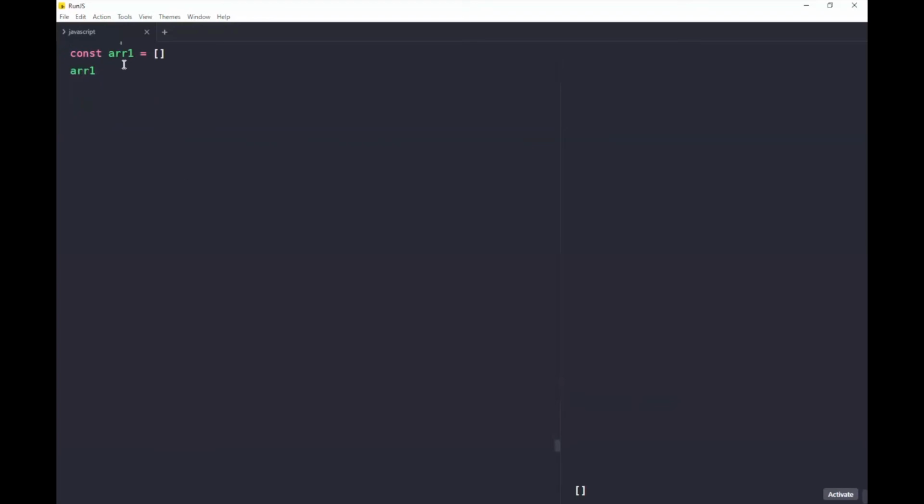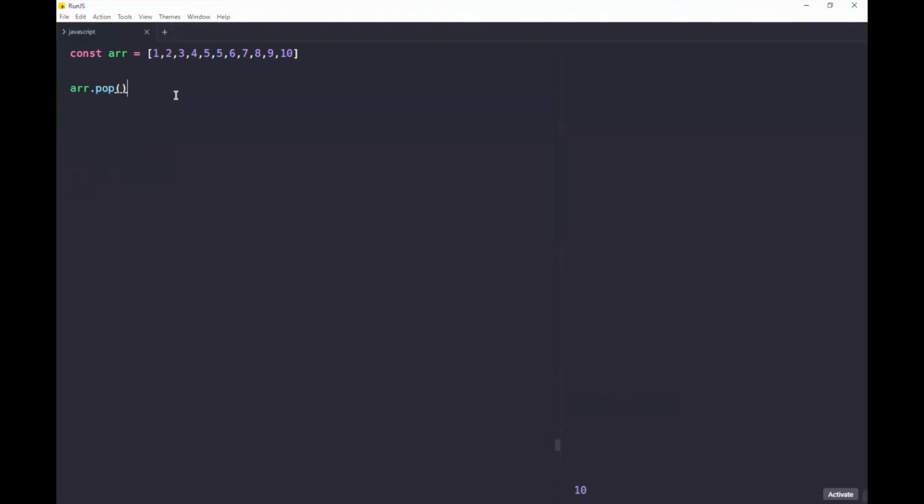Okay, so let's look at some of the methods that we can call on an array. So 1, 2, 3, 4, 5, 7, 8, 9. Then let's see 10, right? So one of the methods that we can call on an array is pop. So we can call the array, and let's say pop.